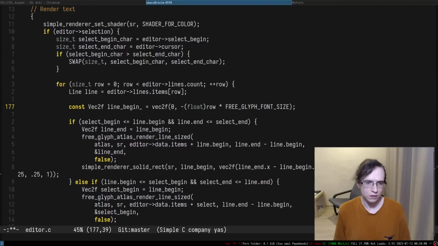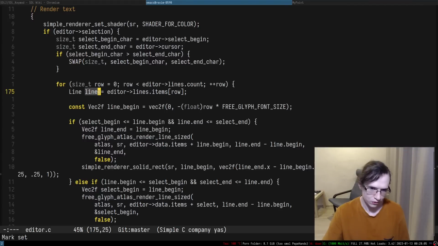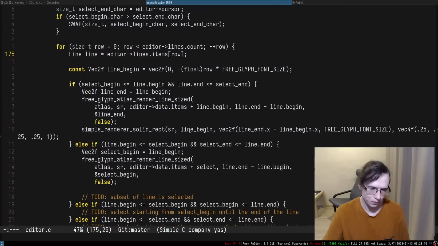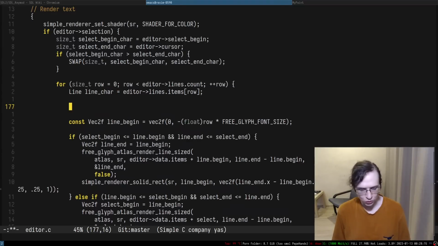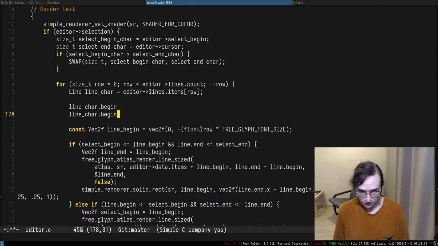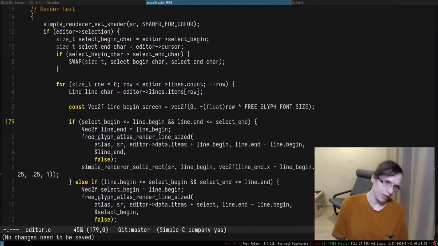Line begin screen, though we kind of know that this is like characters, right? So this is like characters. Maybe I'm gonna actually say line char, which will force me to type line character begin, line character end, so the actual reference to these things has a character in the name, right? And here we have line begin screen, right? Okay, I think I kind of solved this problem, right? So now we know for sure what kind of measure units we have.